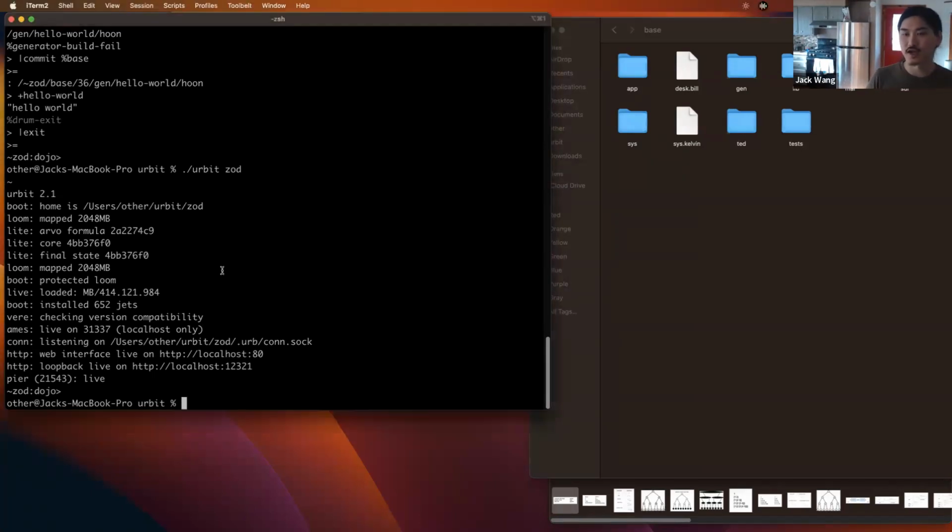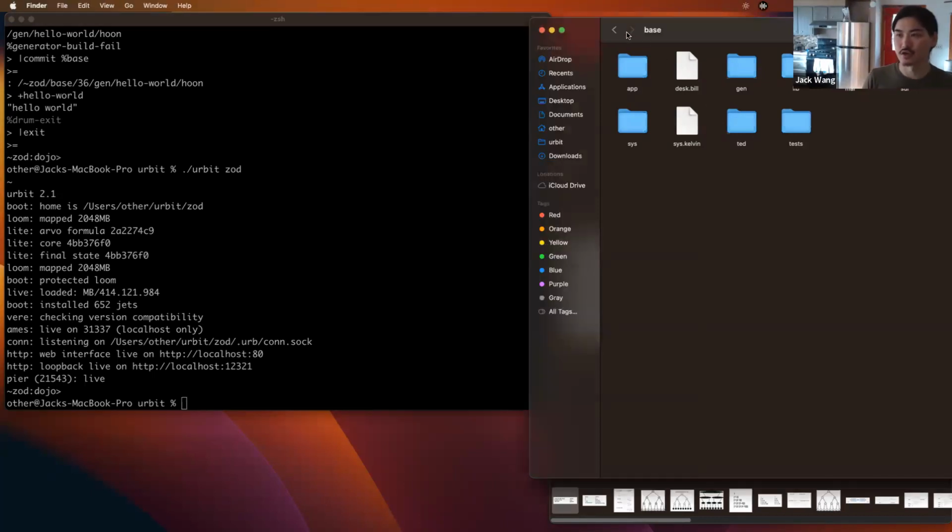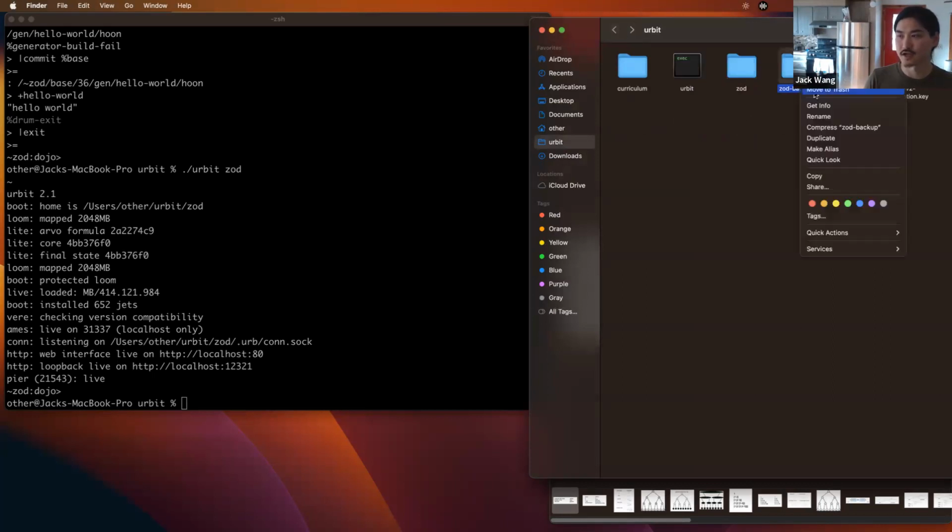Okay, so as you're developing on a fake ~zod, you'll quite often run into issues and maybe break it. So you'll want to do something that can help you prevent against that, right? What you can do is make a backup, and it's very simple. You just take your zod folder and make a copy of it. That's called zod-backup, right?